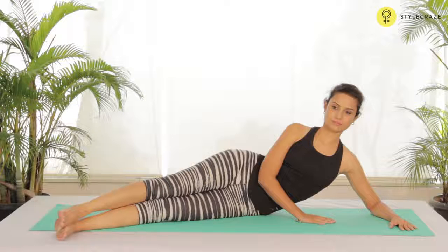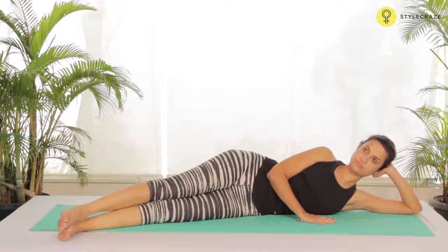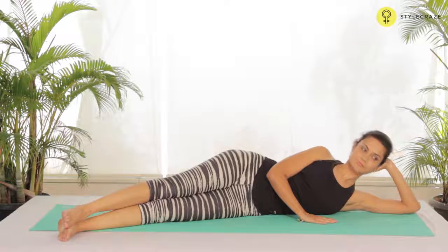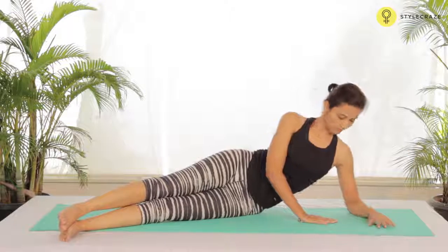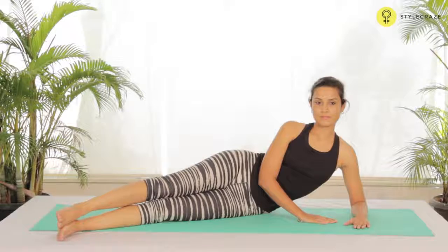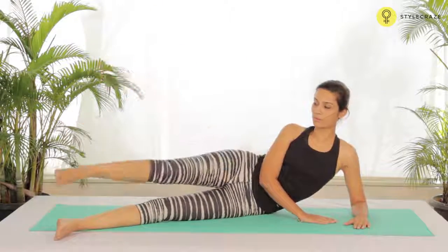Your ears should be moving away from your shoulders. Now in this side position, if you feel discomfort in your shoulders, if you are falling down, you can always use alternatives like lying down and doing this either on your elbow or completely down on the floor, whatever is comfortable with you. Because the exercise is only on your legs and your lower ab, your upper body position does not matter as long as your shoulders are not crunching.